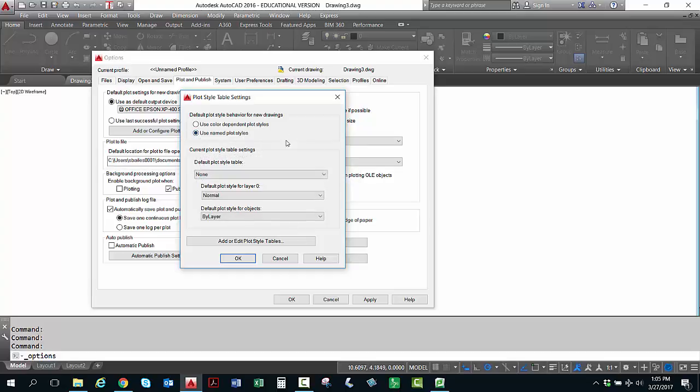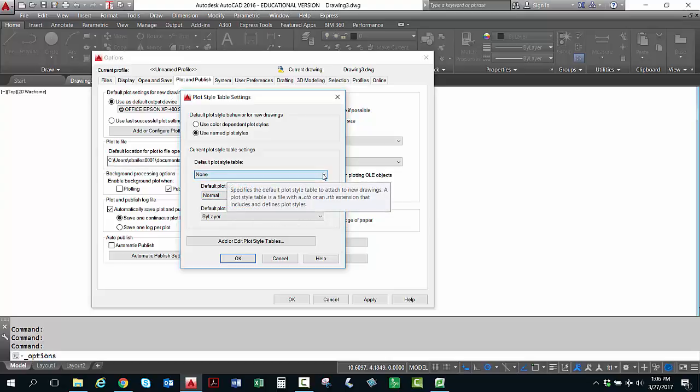This will allow us to control our plot styles from inside our layer manager. Alright, and then default plot style table, we're going to click OK. We're going to accept it as ACAD STB.